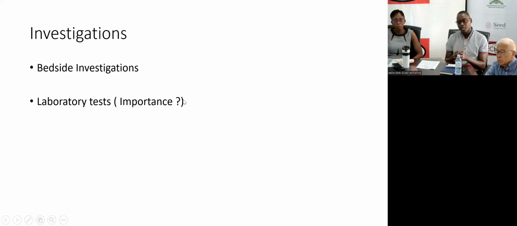The baseline investigations that we can do are plain radiographs to see complications like intestinal obstruction, and there are also radiographs that can indicate signs of intussusception and other acute abdominal causes. But as emergency medicine is progressing further, we are having more and more ultrasounds in our emergency departments. So we can do an ultrasound examination by the bedside, and if you remember the image that Dr. Ajambo showed us, what we call the bullseye or the target sign, that is what we can see.